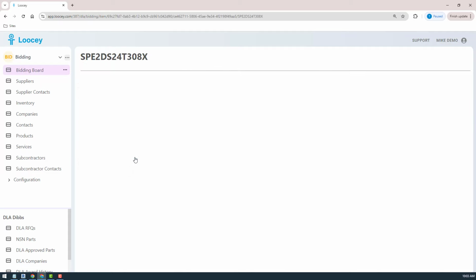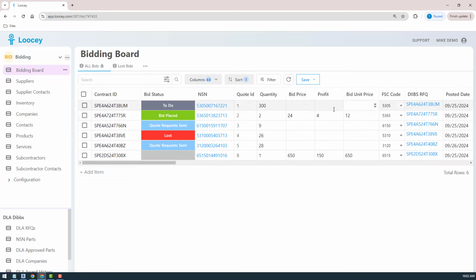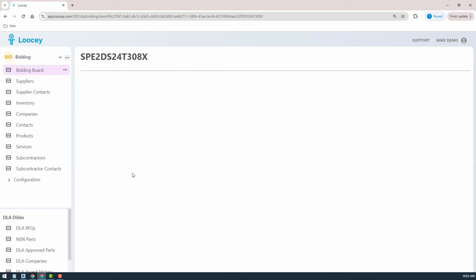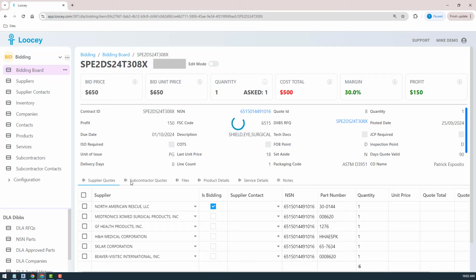So let's go back to actually one more thing. Let me show you one since I'm here. As I was saying, now the profit also is on this page, so you can quickly see the bid price, unit price, and what's your profit, right? But let's go into the details and show you the new amazing feature, which I think is only partially done, and you'll see what I mean in a second.